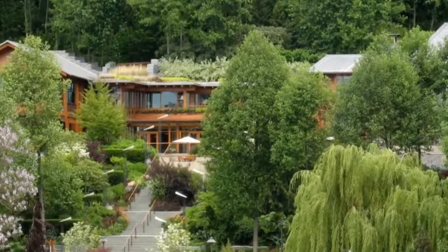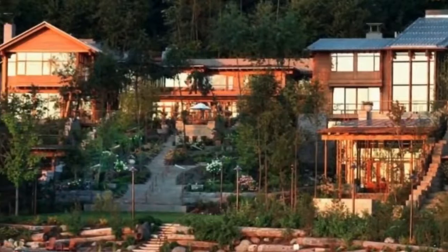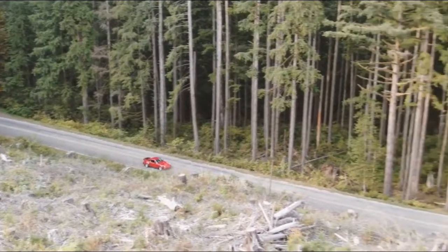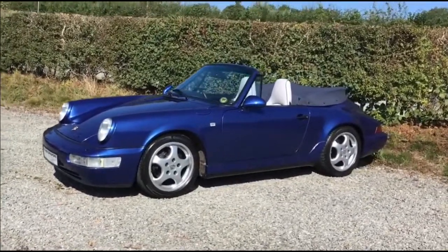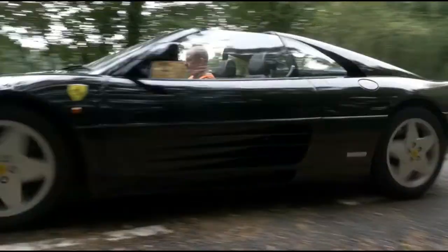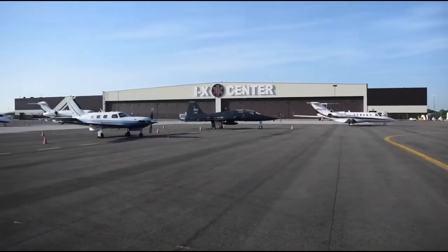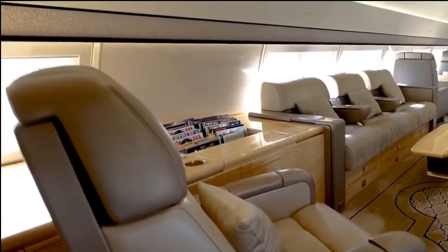From the outside the house may look small, but do not let that fool you — it is built into the hill. Let's take a look at Bill's epic car collection. His first love was a Porsche 911 that he later auctioned off for $80,000. Other favorites include a Jaguar XJ6, a Porsche Carrera Cabriolet 964, and a 1988 Porsche 959 Coupe. He's also been spotted with a Ferrari 348. But why settle for an expensive car when you can own a jet? His private Bombardier BD700 Global Express, valued at $19.5 million, is a pure wealthy flex.